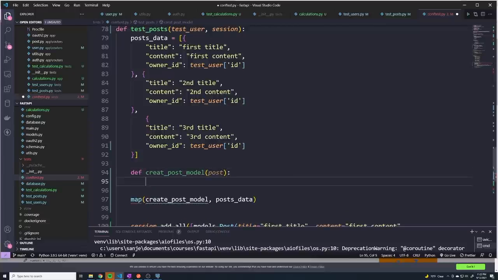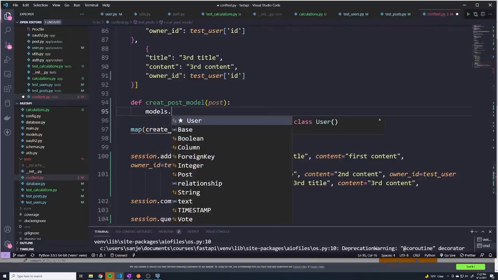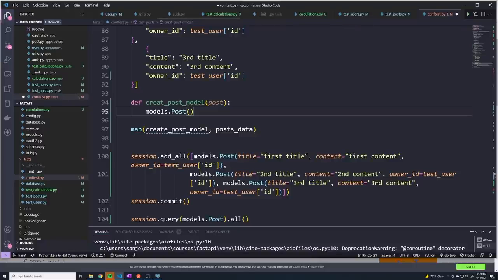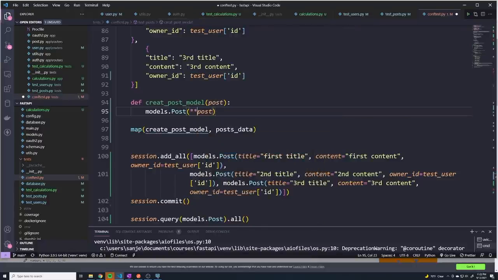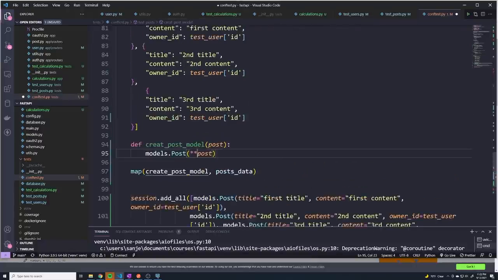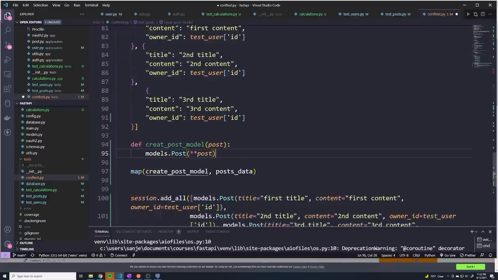We have to put the logic of converting a dictionary into a post model, and that's pretty easy. All we have to do is say models.post, and then we take post and spread it. That's it. What's happening here is we're taking a dictionary, which is what's going to get passed in, and spreading it so it looks like title equals blah, content equals blah.